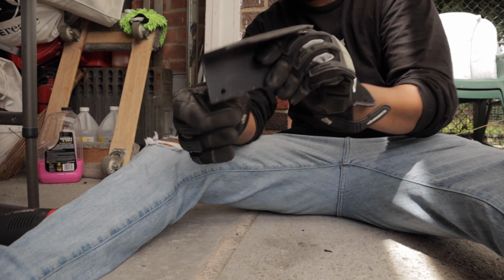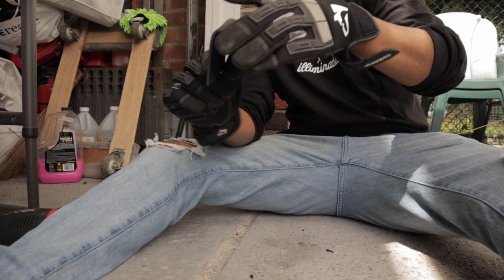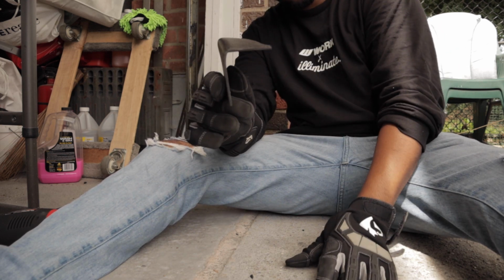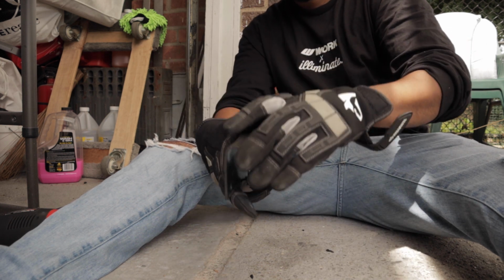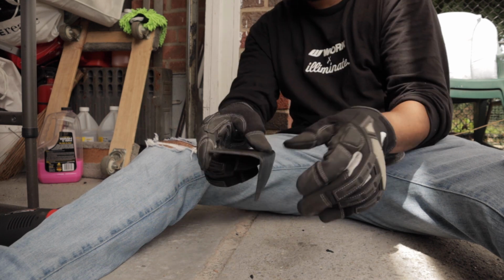So I kind of bent it a little bit so that way it sits more flush on the top, and it brings this a little bit closer in, so that way it has enough, I guess, of a gap, well, less of a gap to screw onto the diffuser. Let's go put this on.